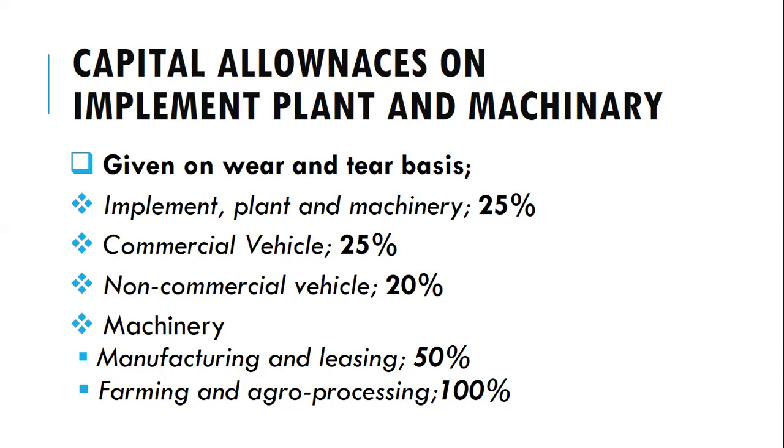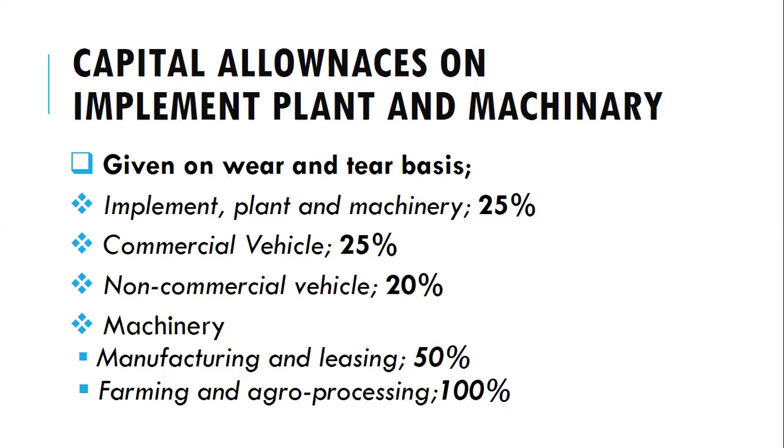And then commercial vehicles. What are commercial vehicles? Commercial vehicles, these are vehicles that are used in the delivery of goods or services. So for instance, a truck, or maybe a Toyota Canter or a Mitsubishi Canter rather, all those vehicles, vans that are used in the delivery of goods or services and they're not used for personal use, those are commercial vehicles. And then non-commercial vehicles, these are other vehicles that are used for personal use, mostly sedans, hatchbacks, right? So these are the vehicles that are used for personal use.